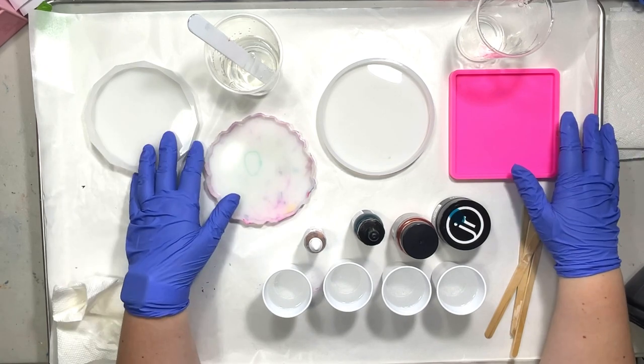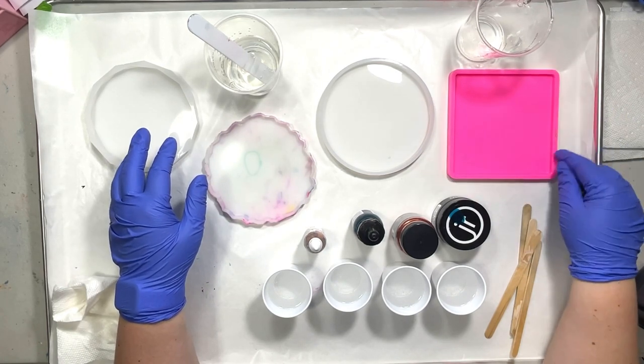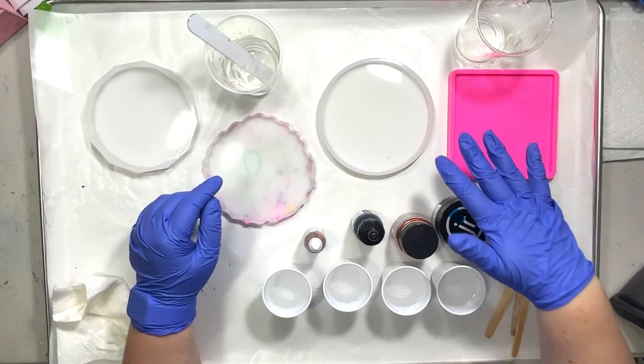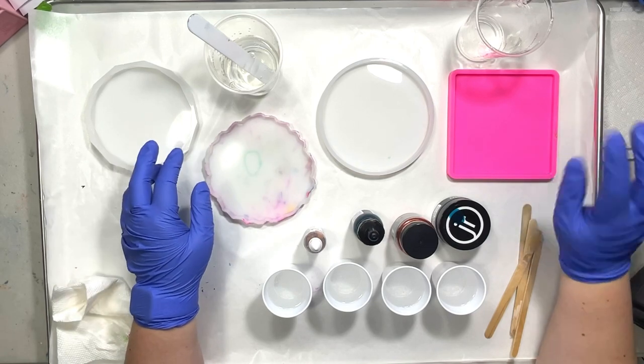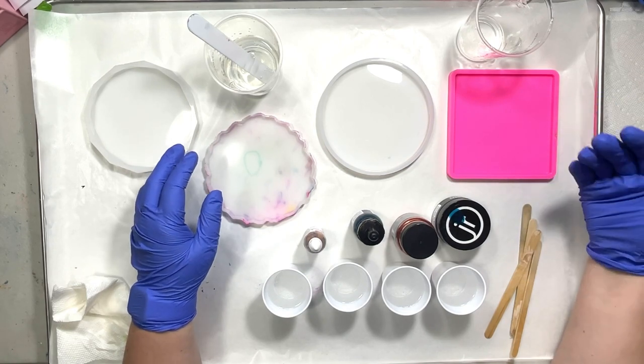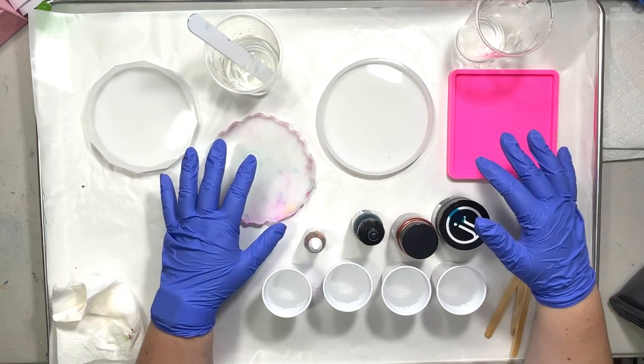So I want to test that out. And then in this square one, this is only a two ounce mold and these are three ounces, so in this one I'm only going to do one layer of each color. I usually do two layers of each. I'm only going to do one layer because I'm also curious to see if it makes a difference. Do you always have to do the two layers?